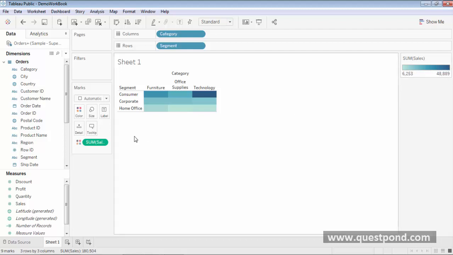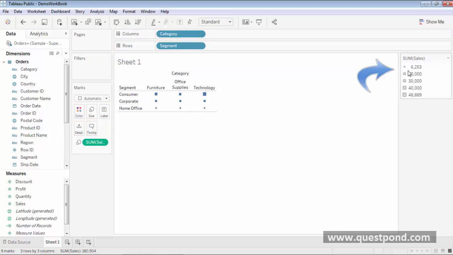Also, if I want to display this data using some sizes, then I can simply take this measure and drop it on the size option, and I can see the data in a size form. And on the right hand side again I can see the different sizes: for small size this is the sales amount, for large size this is the sales amount, and accordingly we can see the small and large size here.